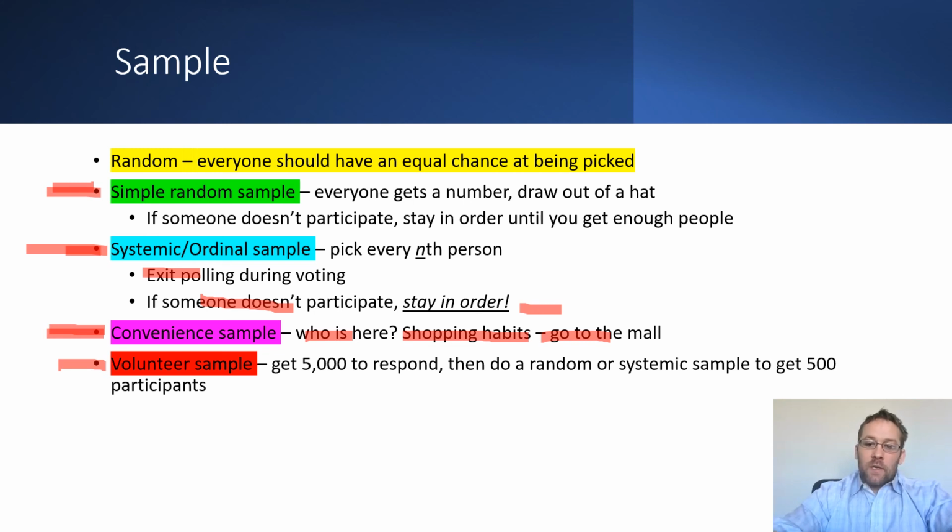A volunteer sample doesn't mean that you just say, hey, everybody, whoever wants to come and talk about these certain issues can come talk about these certain issues, because you're going to have bias. So let's say, for example, that you are going to do research on the racial climate on college campuses. You're going to get a lot of people who come to your survey who are passionate about this issue, who care about this issue, right? Who are affected by this issue.